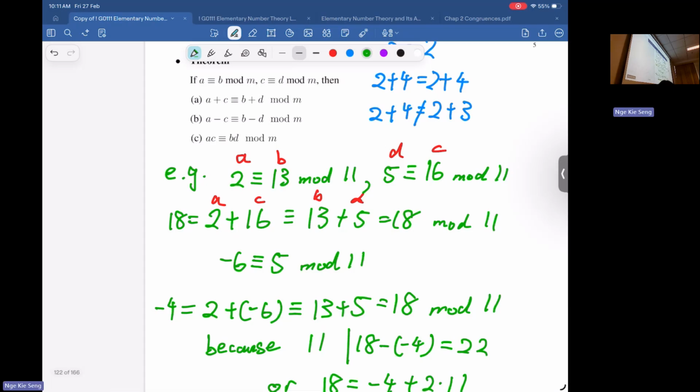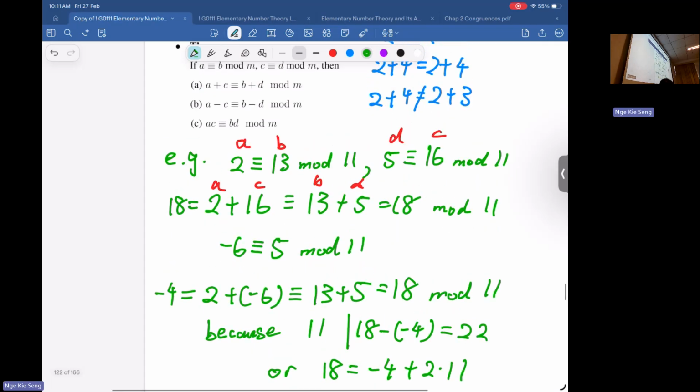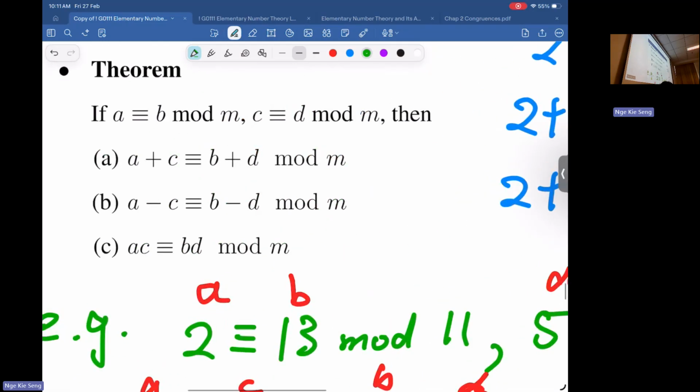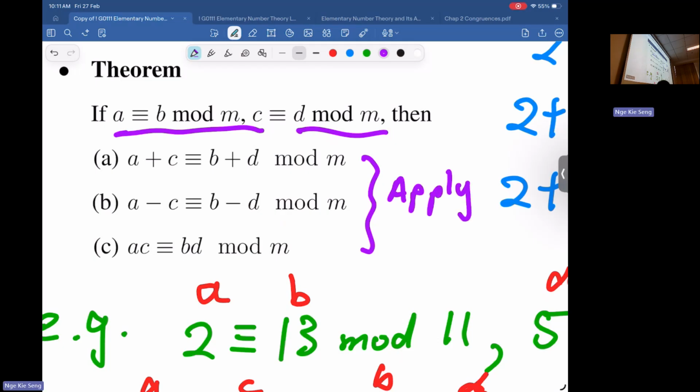So in reality, this is just for sanity check. You can straight away use this as long as you have this condition. Meaning you can multiply on both sides, or you can subtract or add on both sides. Maybe you might ask a question. There's one more operation I forgot. Can I divide? Can I get something like A over C equals B over D? Can I do this?